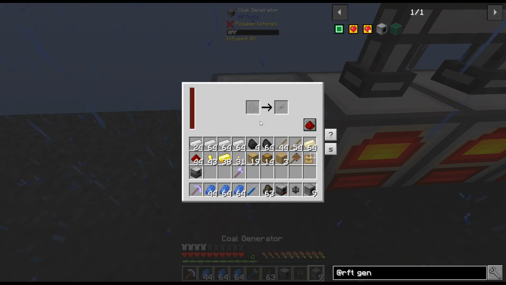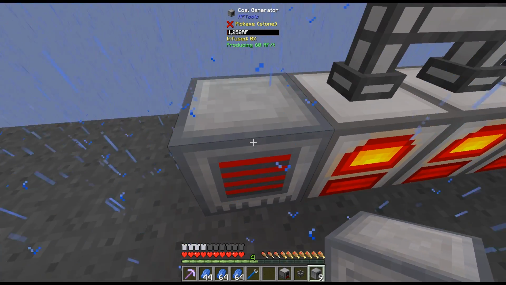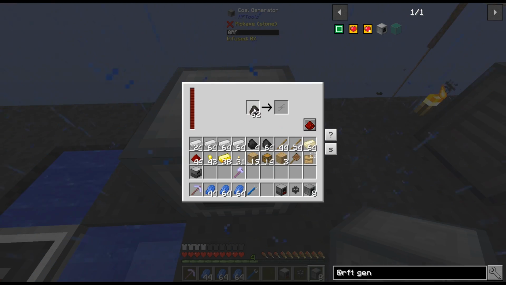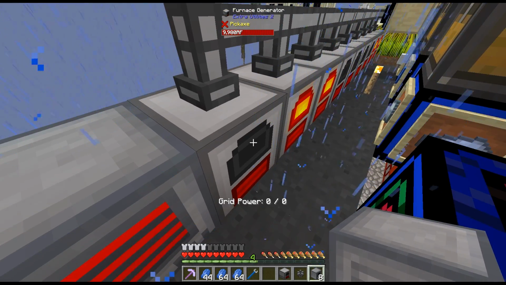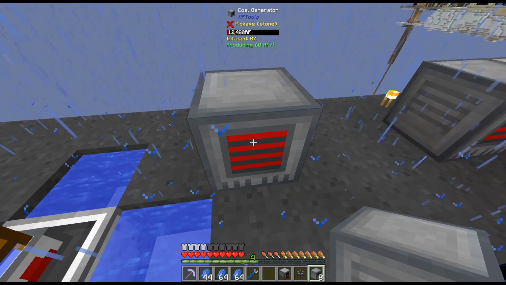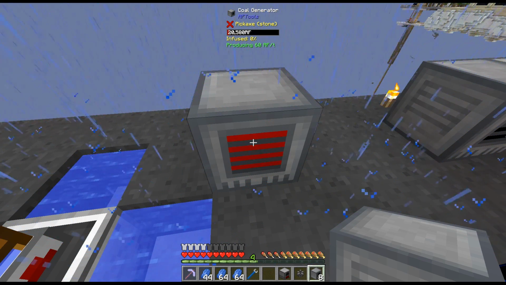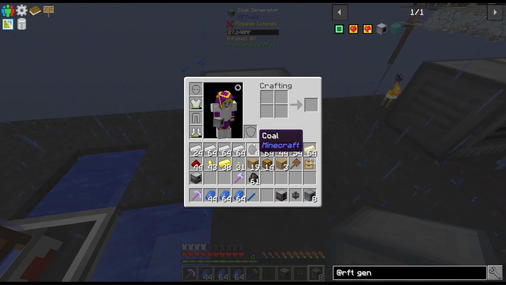So if I stick one down, we can take a look. One charcoal in here is producing 60 RF per tick. Unfortunately, it's burning faster than I can watch it. But here, let's set one down next to it and see exactly how much RF it produces off of one charcoal. Because we know that one charcoal in one of these furnace generators is worth 16,000 RF. It's working. There's 16, 17, 18, 19, 20. Yeah, far, far superior. And they can actually be upgraded if you know anything about RF Tools.